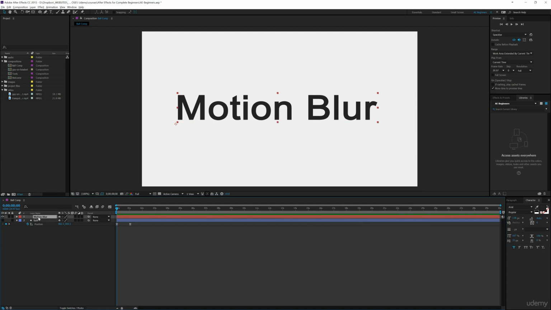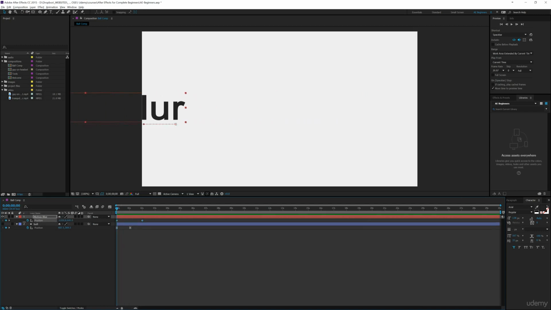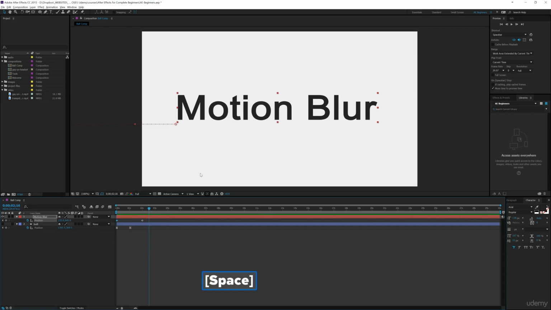So I'm going to click on the layer, press P for position, and we're going to leave it in the center, and let's go to 2 seconds, and we're going to add a position keyframe right there by using this stopwatch. Then we're going to go back to the beginning and drag this off of the screen by holding Shift and then moving it until you can't see it any longer. So now if I press the space bar, you can see that it comes in pretty slow into the screen.